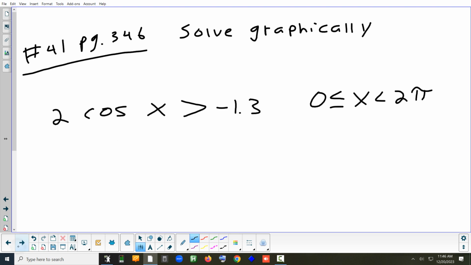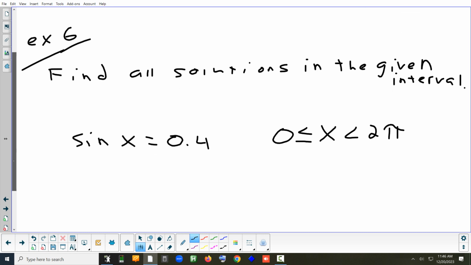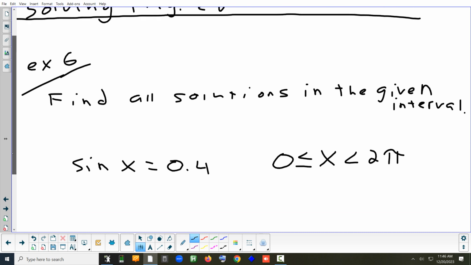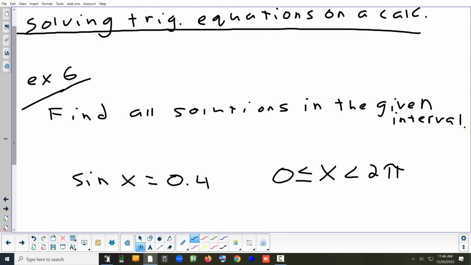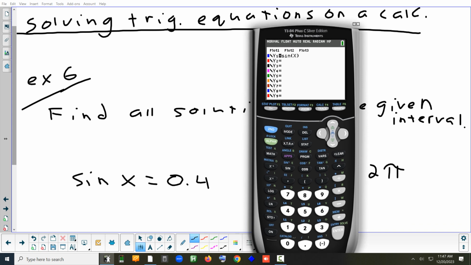Okay, so the last thing, these are all the same question, is solving a trig equation on the calculator. Now, there's lots of ways you can do this without a graphing calculator, but the focus of this is going to be on a graphing calculator because we're talking about graphing. So, how do you think you would solve where this graph is equal to that graph on the calculator? We've done this before. You graph both the lines and then see where one's higher than the other, or wherever it is greater than or less than.